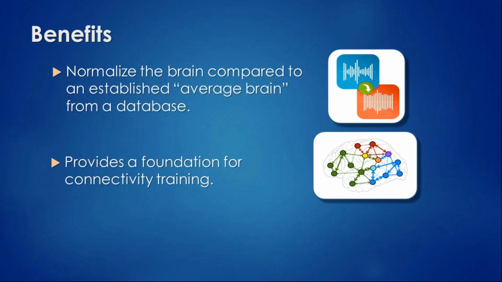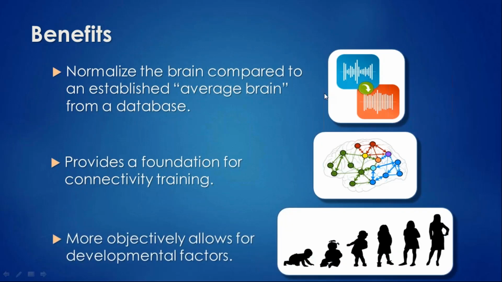A lot of these connectivity issues, as well as normalizing issues, definitely come up, for example, when you handle clients who have a TBI or they've suffered a concussion or a head injury. Those types of injuries are really difficult to train and properly evaluate because the physical damage the brain suffers, how parts of the brain will communicate less or communicate too much, is hard to evaluate. But with a normative database, it becomes really evident because you can compare their damaged brain to the normal average and really know what regions to uptrain, downtrain, or increase the connectivity or decrease that.